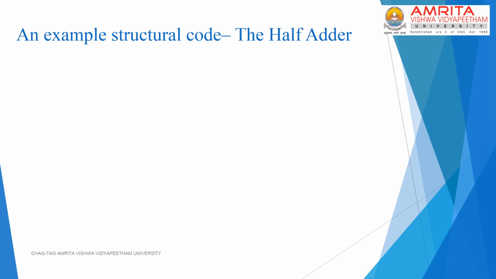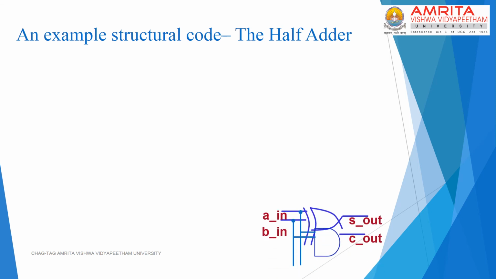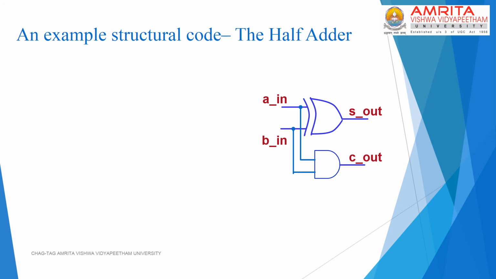A structural Verilog code for a half adder is shown here. Structural modeling is analogous to realization of digital circuits using TTL ICs. So we use primitives for the different gates that are used in the circuit. The first step is, of course, definition of the module itself.